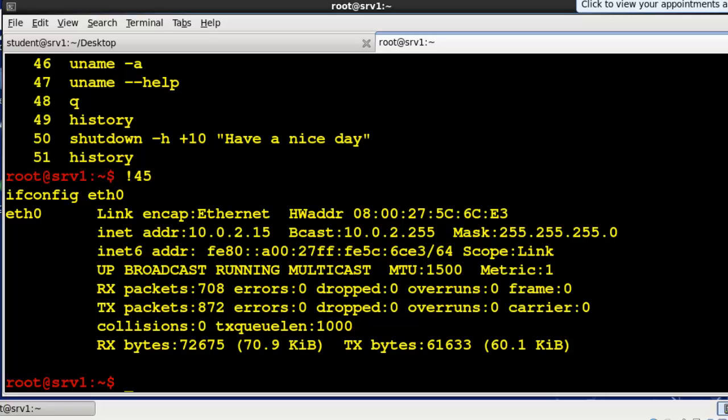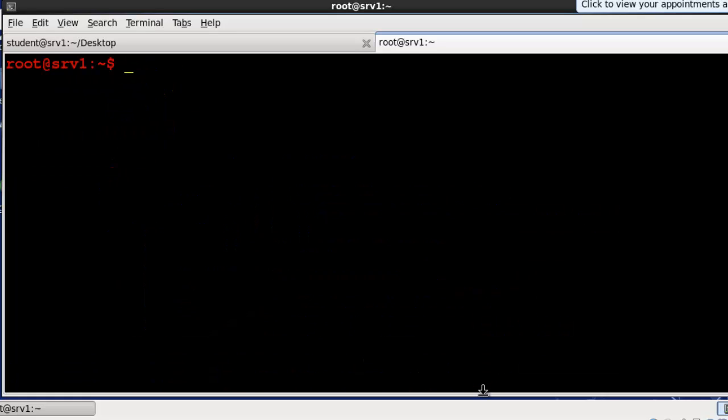If I press Control R here at the keyboard, I can literally search through the history. So I can type uname, and it's literally looking for something in the search history. So that's really, really nice. History is very, very helpful when you're working at the command line. Let me get out of that. Control C, Control L, clear my screen.